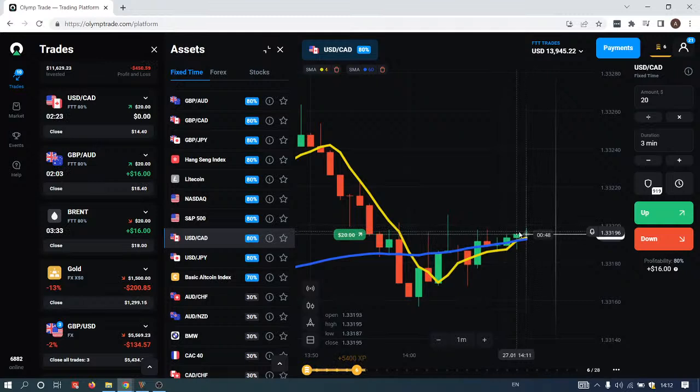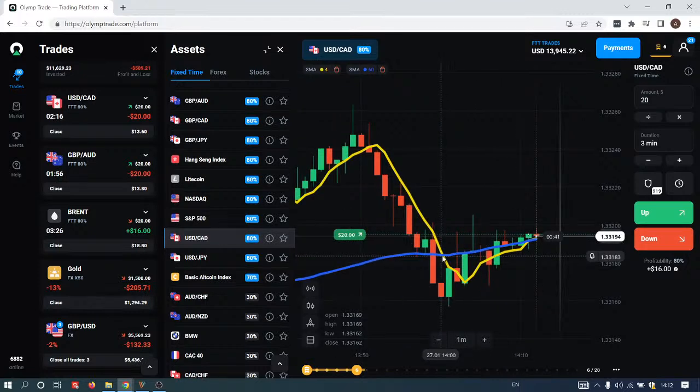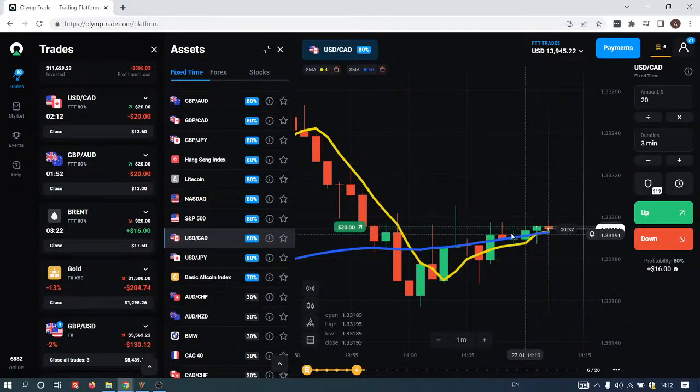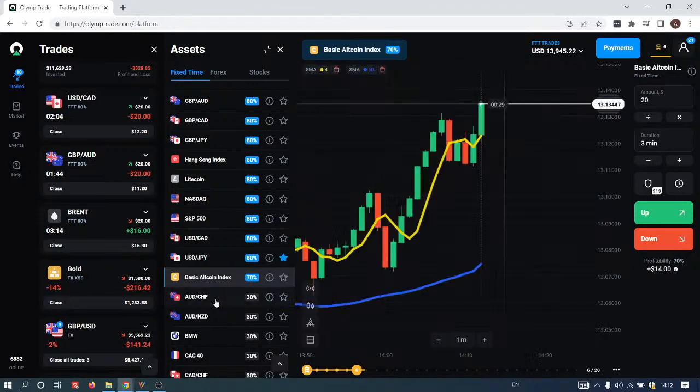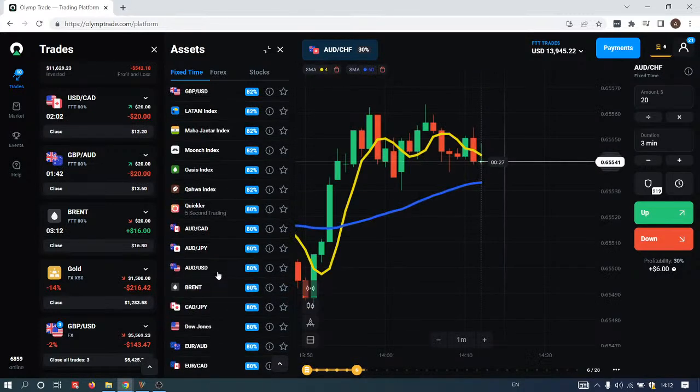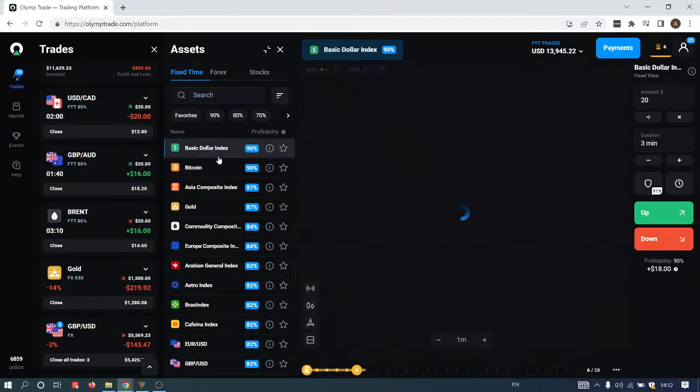Now, this strategy in particular, sliding on averages, is the kind of strategy where you only get one trade per signal. So one signal here, and we open one trade, and that's it. And then we move on to the next chart, and we try to find a new asset, a new signal, and that's pretty much how this strategy works. So we have different kinds of strategies.